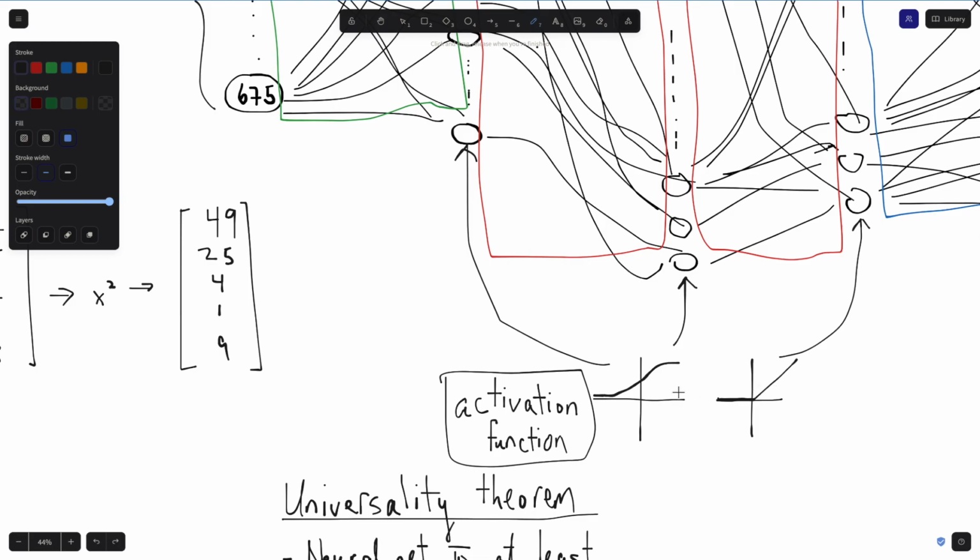So I've drawn two examples of nonlinear functions, but you could have a bunch of different nonlinear functions that you could apply. So this is something called the sigmoid function. This is called a ReLU function, and you might think it's linear, but it's only linear from 0 to infinity. Whereas over here, there's a nonlinearity point at 0 and for all the negative values. So because we have this kind of bent shape, it's definitely not linear. But we could have a bunch of different nonlinear functions. They're arbitrary. I just showed a few examples.